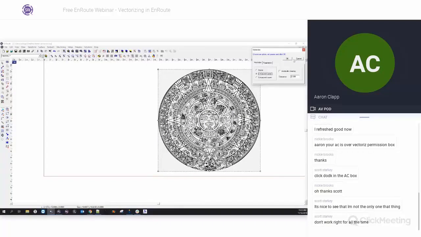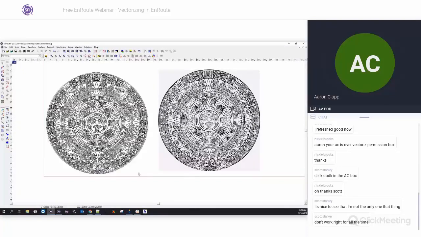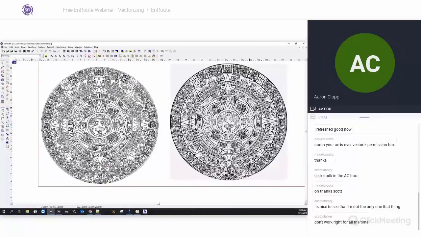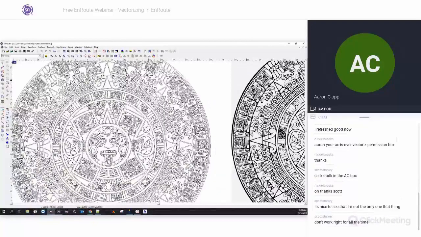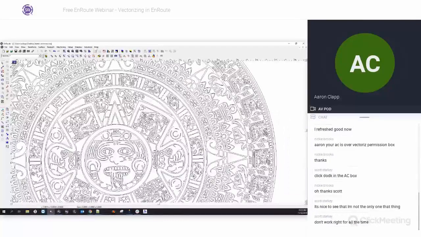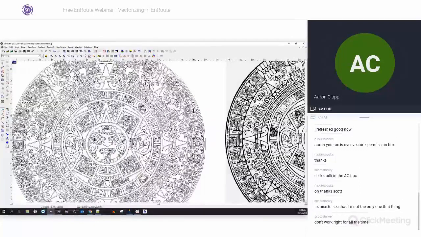So I was playing around with this a little bit before we started our session today, and I was able to get this right here. This took a minute or two to vectorize. That's why we're not going to do it right here on the screen, but we have got lots of little detail in here. Now, the lower the resolution, obviously the more this is going to affect, and this is a pretty low resolution file, but we've done a pretty good job for this low resolution file.